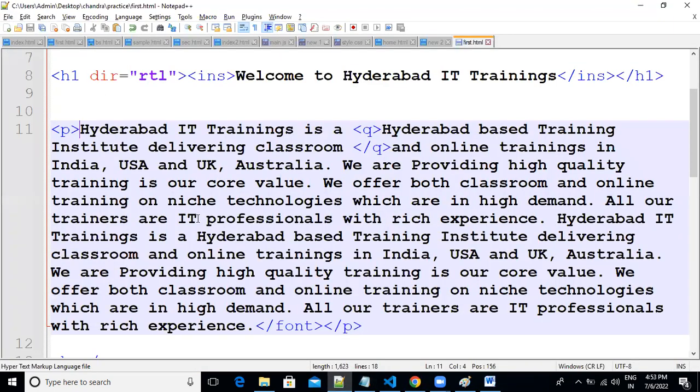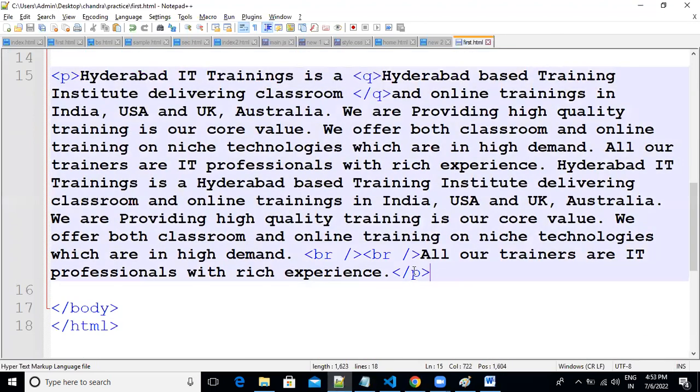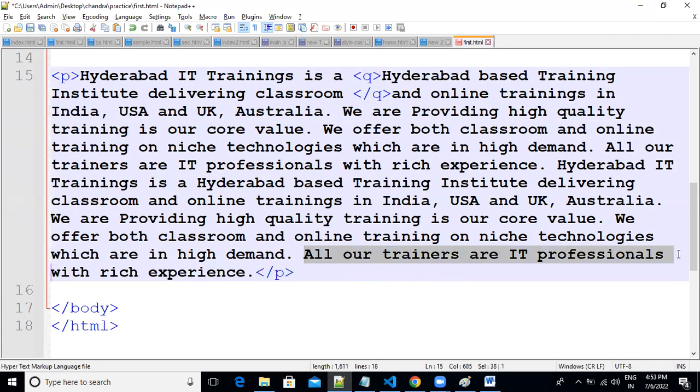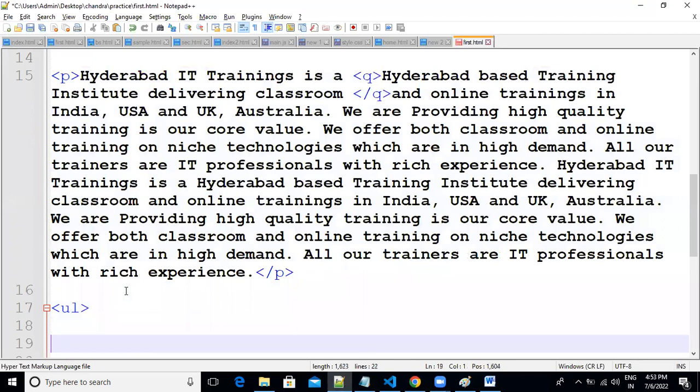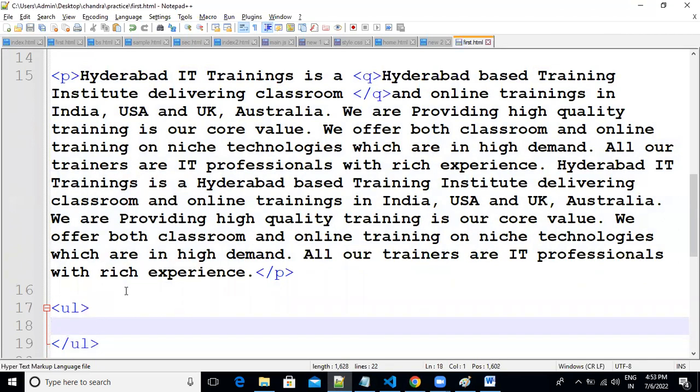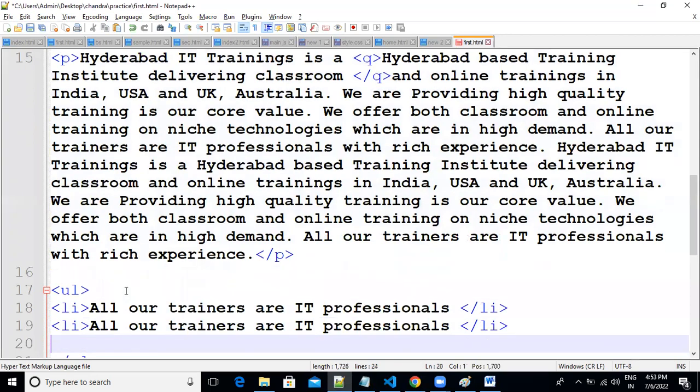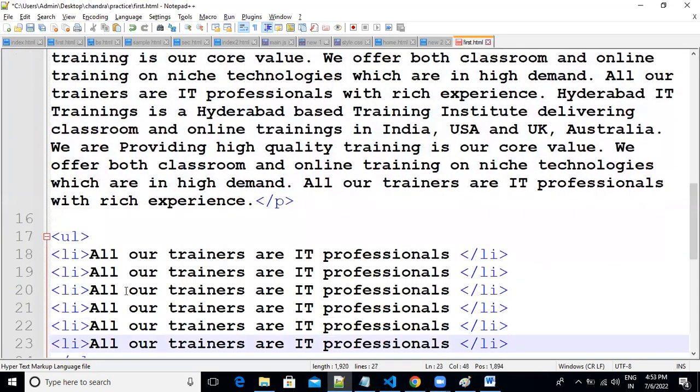So now I want to do the unordered list. After this paragraph, I want to display some points. So how are we going to work with that? Simply, you can take the unordered list, the UL tag. We can represent it with the help of UL, and UL should be closed. And here we can write the points, nothing but list items. Each point we call a list item, and the list item should be closed. How many points you require, that many LIs you can take: second point, third point, fourth point, like that. So save this one and we'll check what happened.